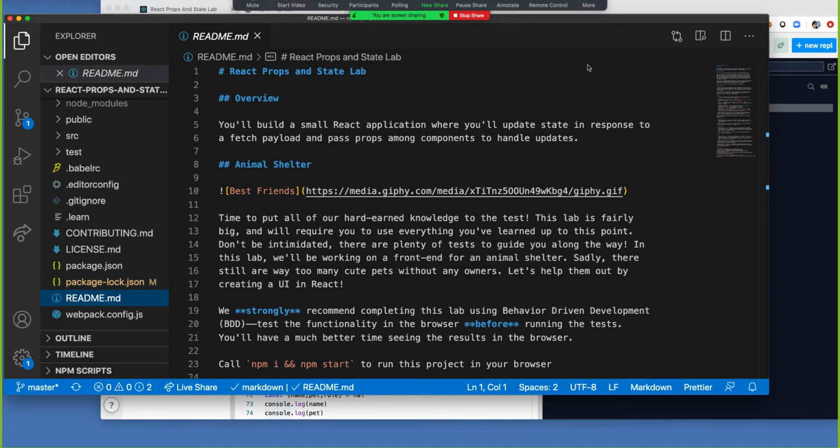The first thing I want to do is glance at the README and break down what we should do in this lab before we start, to get an idea of what the lab is asking for and what we should build. A lot of this should be review, hopefully, and it's okay if it's not.